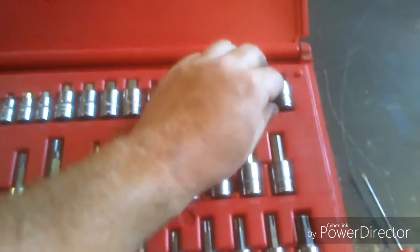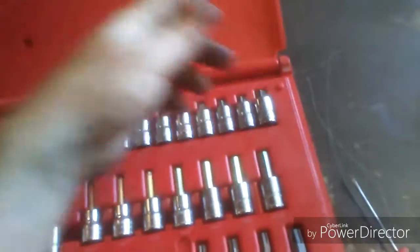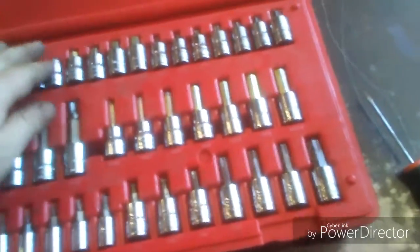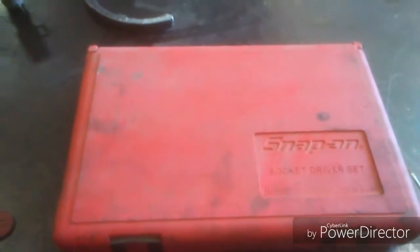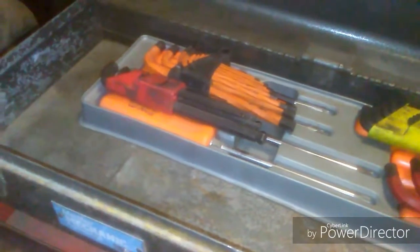But over here, we've got even stubby Torx. Now they don't go, it's T27 all the way up to T55. But these metric Allens are the main reason why I bought this set. Well, it turns out that I've got other Allens and Torx that I wanted to show you. I didn't have a chance to show you anything about them when I was there at work.